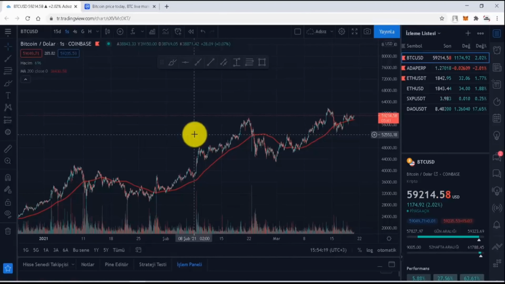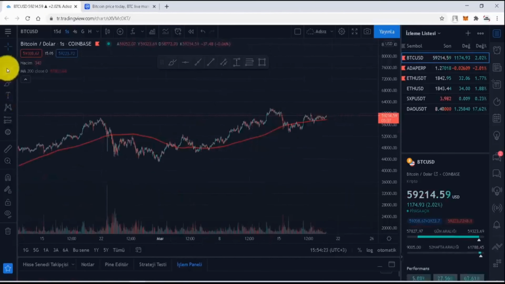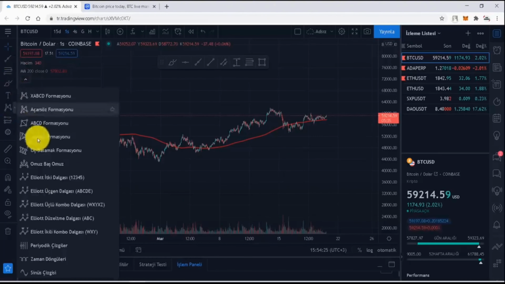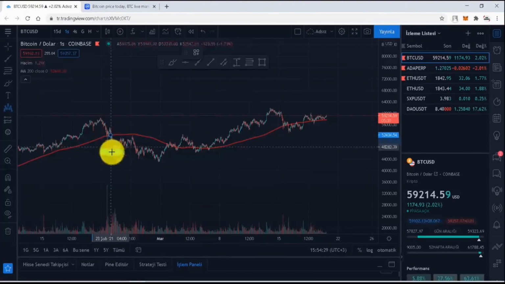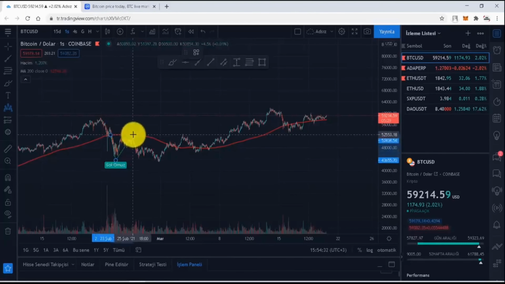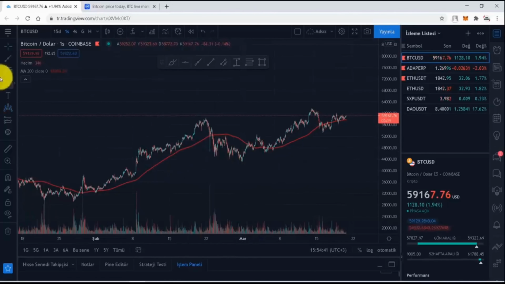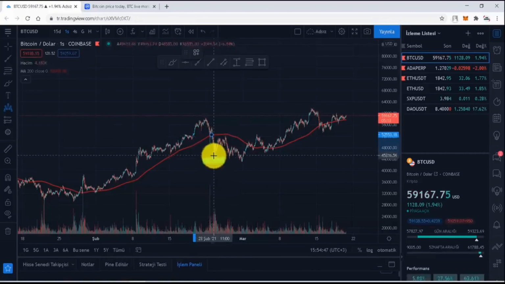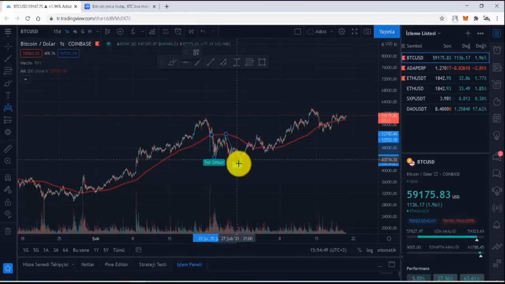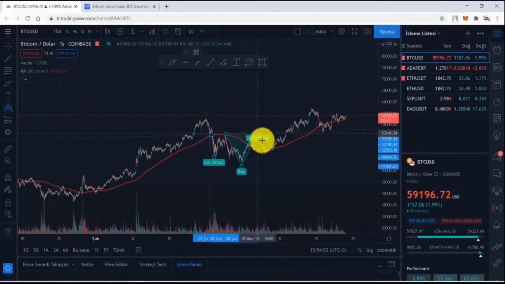Now let's talk about a few formations. We previously published a video where we showed the head and shoulders formation. So, what is this head and shoulders formation? We had shown it before in some of our videos back in 2010 when it appeared under the gold. Yes, it will be very clear like this. Here, we are taking the head and shoulders formation, and here is a right shoulder like this. Of course, this is an inverted shoulder. This is called a tobo. You can see it this way.